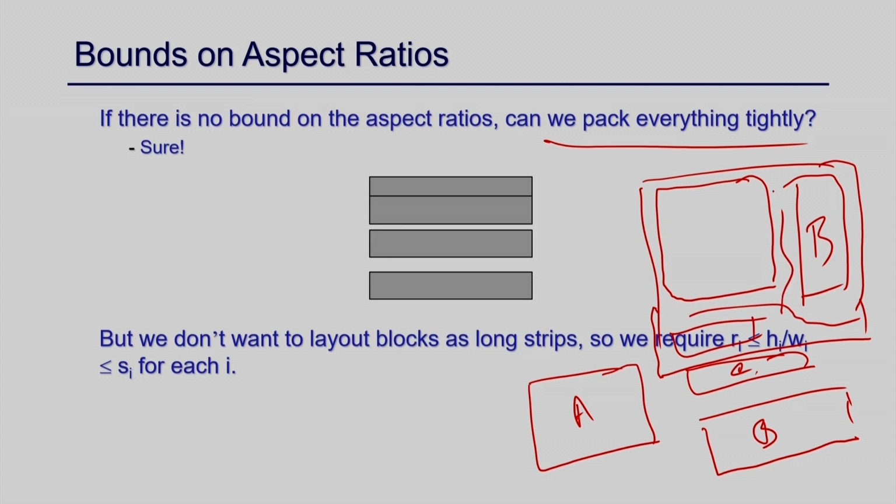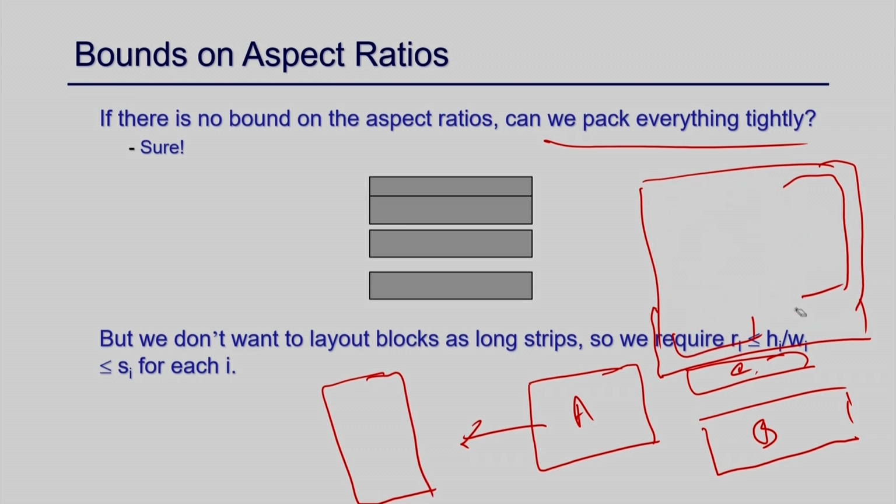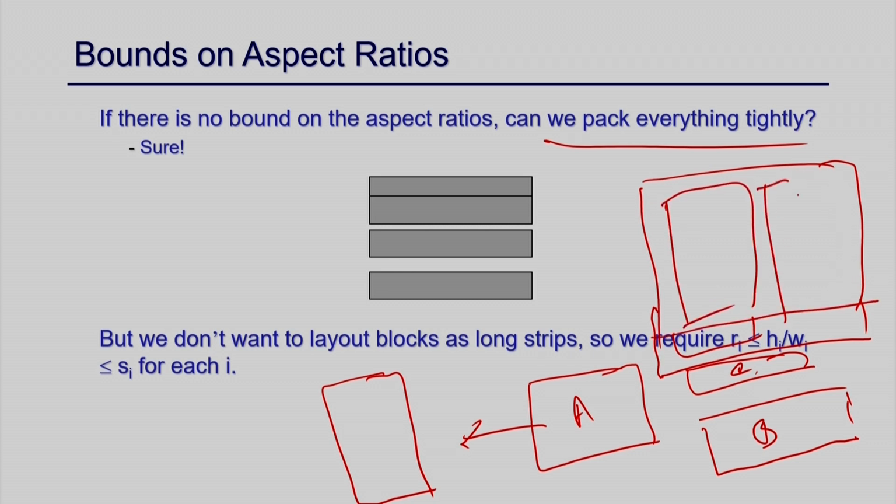Whereas, if instead of taking this, you take another version of A, which has a little bit of this shape, then probably you can fit the whole thing into the old area. So, this will be your A, this will be your B and this will be your C. So, A, B, C. You might have a different aspect ratio for which you can place them in a smaller area, but with another aspect ratio you might need more area. This is a perfect example to highlight the problem.